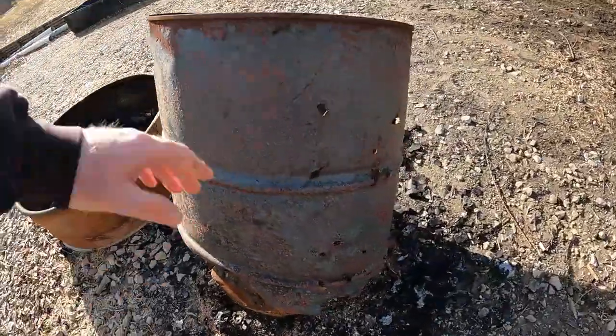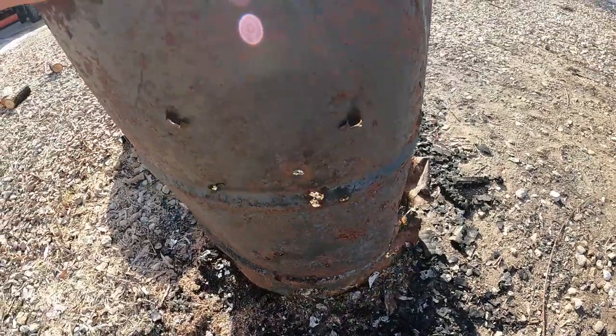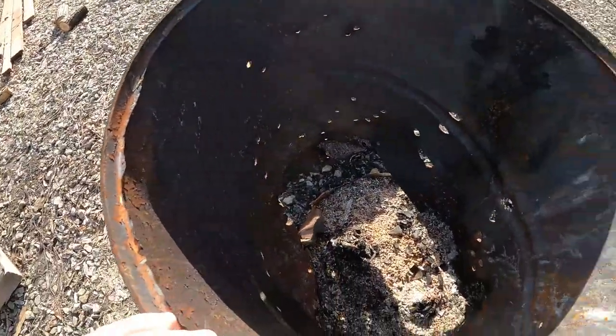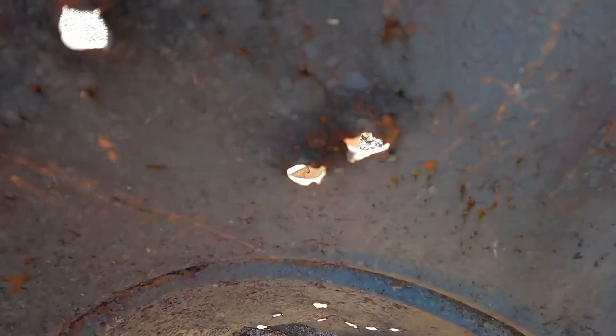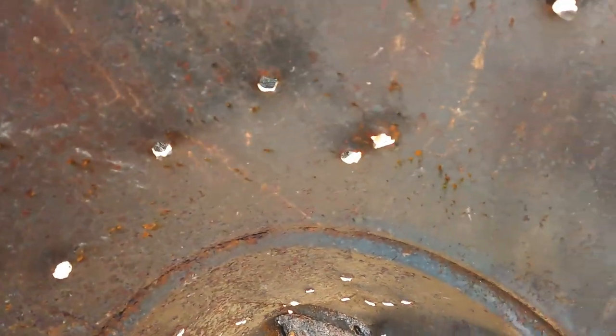So on this barrel here, you can tell we shot it full of holes, and you can tell it's just not really consistent, right? And obviously when you shoot barrels, you're gonna get those little lips punching out and a lot of sharp edges and whatnot. And it lets air flow in here, but it doesn't really direct it very well.